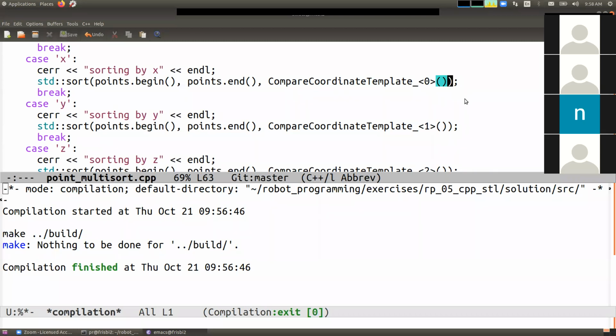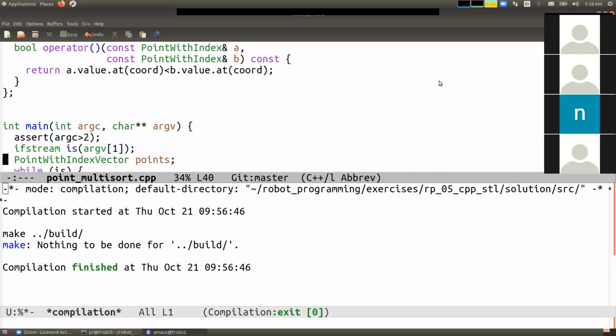In order to call the predicate, in general, this should be enough. The point is that the compiler is not smart enough to understand that we're calling the constructor and takes it as a type. And if you put the brackets, you tell it, hey, I'm calling the constructor. Oh, okay. So it should work. The brackets mean please create an instance of this thing here, because we are expecting an expression.